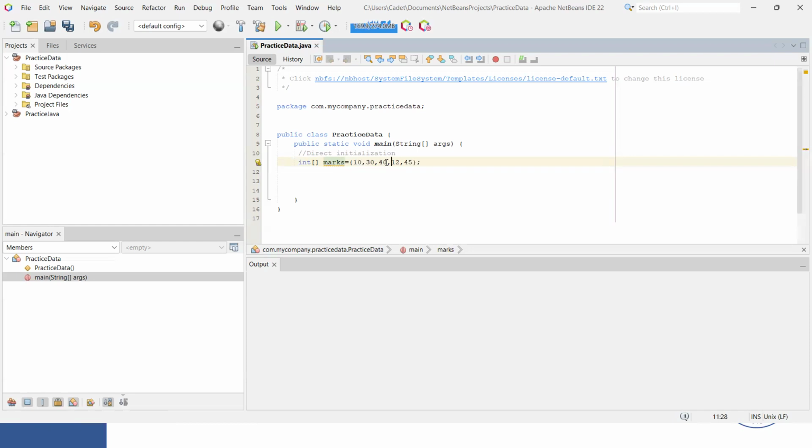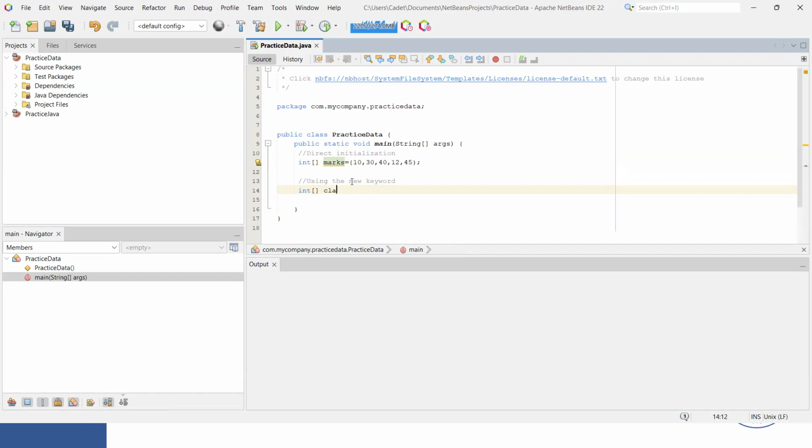Okay, so now we can do one more thing. We have one more method of creating our array, using the new keyword. So now we are going to create an array using the new keyword. Here I can first declare. We will take a different name here.